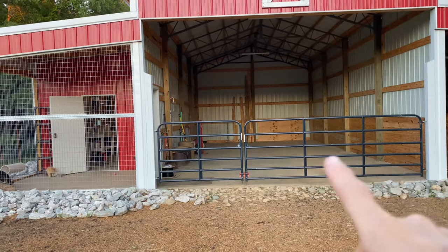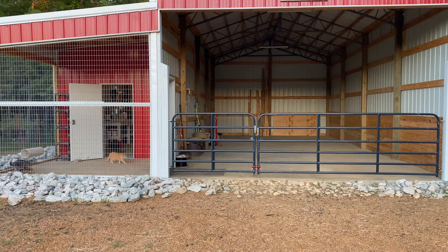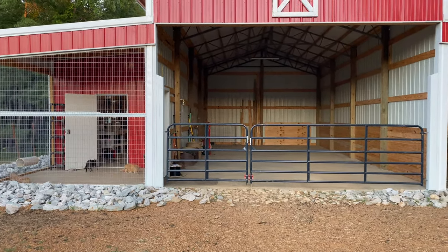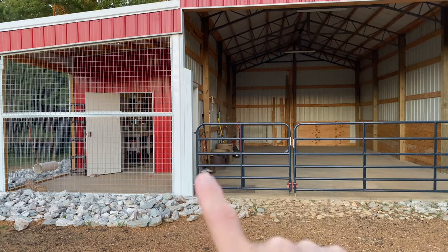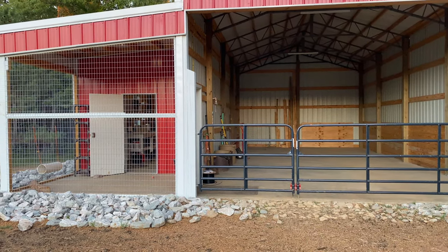So they don't make a 19 foot gate in the United States. They do in Canada, but I wasn't able to get one shipped down. So we came up with the plan of taking the extra 6x6 post that we had, they left behind, because they overcalculated, which is fine. That's probably better to have more than less.